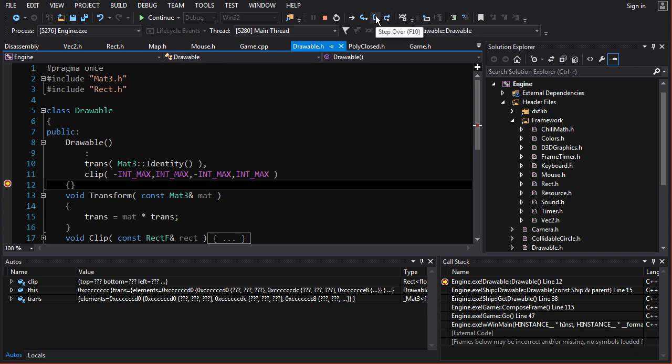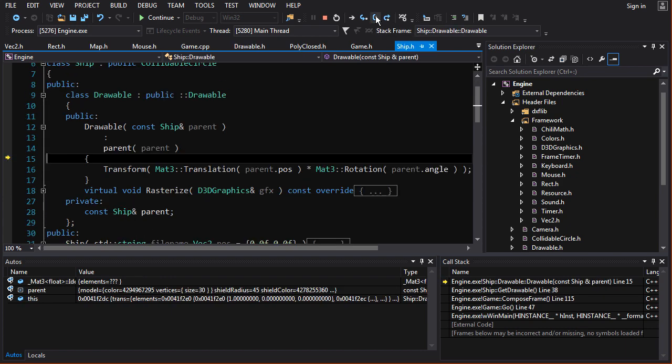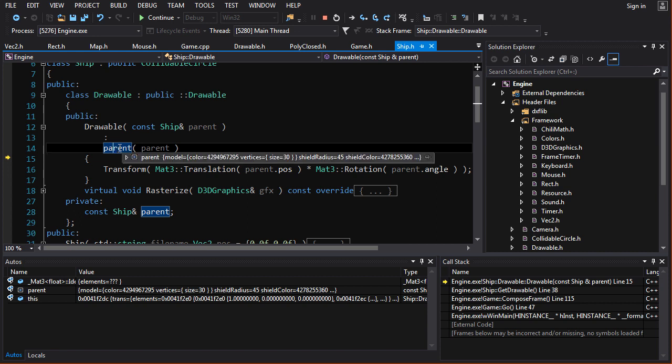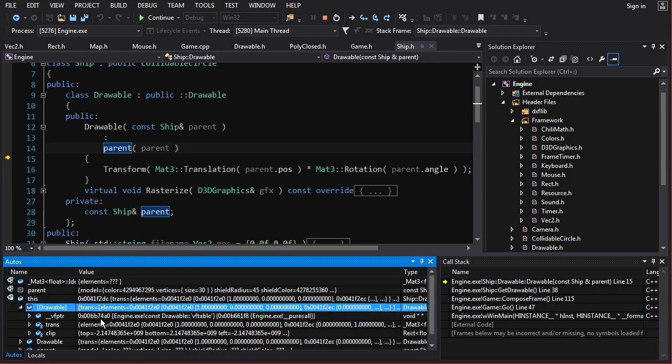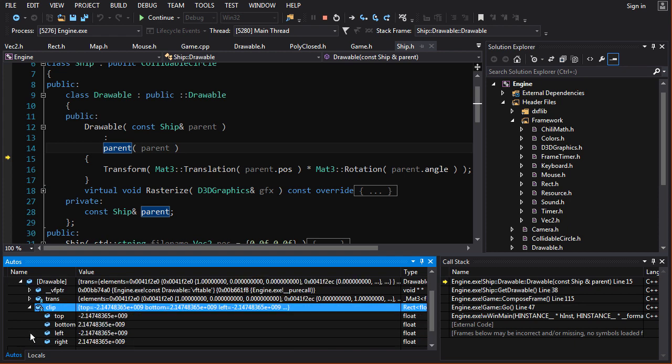Let's step out of the constructor. That should mean that the parent, which is the drawable object, has been constructed now. Yeah, that's what happened. Now let's look at the drawable object. And what we see here is, okay, this works fine too.